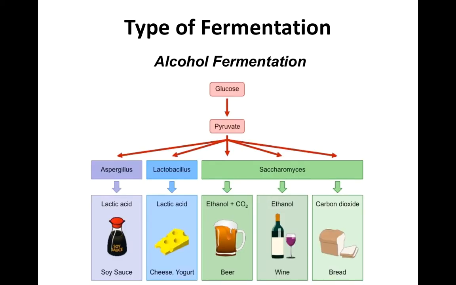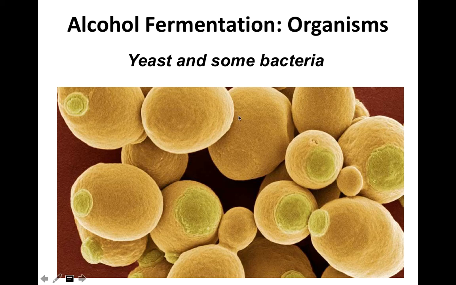All right. The next one that we have here is alcohol fermentation, which you guys should know nothing about with the exception of bread. Okay, so again, we have glucose being broken down into pyruvate, and then we can have beer, wine, and bread as a result of that. The organisms that are going to be undergoing this, yeast, are going to be the big key players in this one, okay? If you guys have a baker in your family, you have definitely experienced this. And again, yeast is actually a type of fungus, all right? So yeast are going to be doing this process.